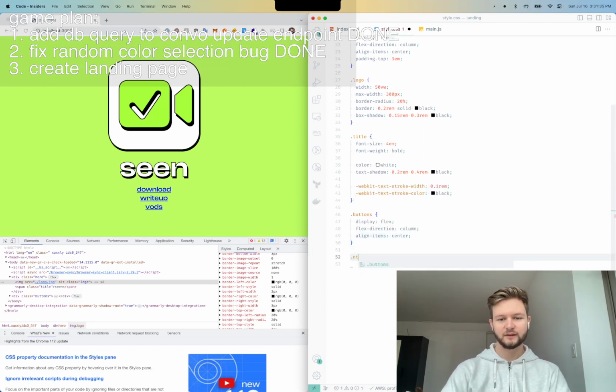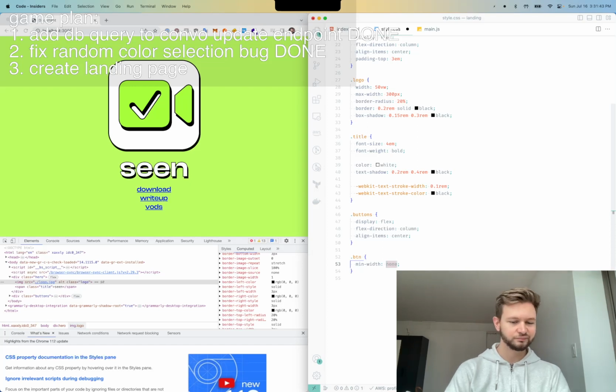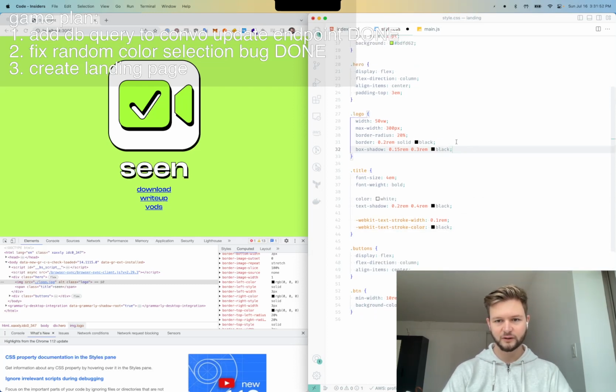Buttons. Let's not get sidetracked here. So the button has a min width of like, I don't know, 10 rem. It has a background of white. It has all this fancy, beautiful stuff from the logo, except it might be a little bit big.